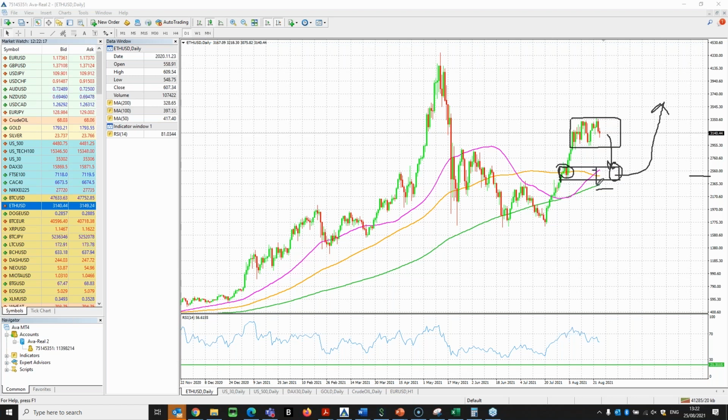And in terms of our reward, we are very much looking at right at the top of this one, the all-time high, or even, I can't draw even straight lines really with this particular mouse, or even much higher. So we have more than 4 to 1 risk to reward. This is our risk, this is our reward in relation to that. So we do have massive potential really in terms of price level. So again, with respect to Bitcoin, the breakout trade can be taken when the price breaks above that 3,350 price level, or wait for the price to come out of this consolidation zone, let it come into this area where we've just mentioned earlier. Into here could be a great entry in terms of Ethereum's price action.